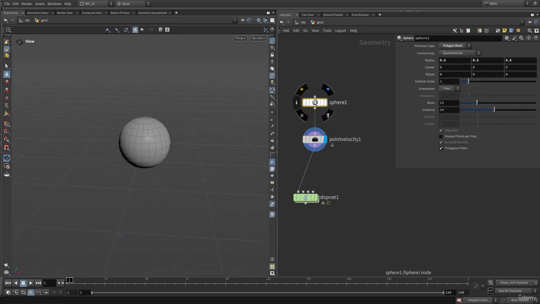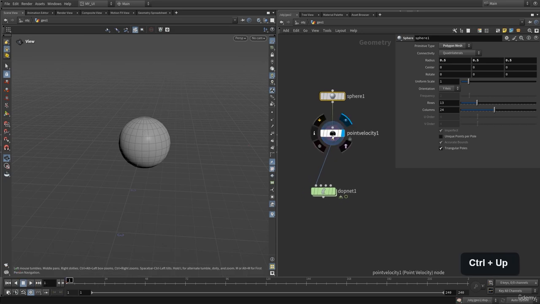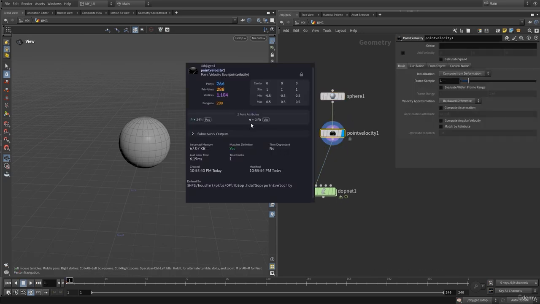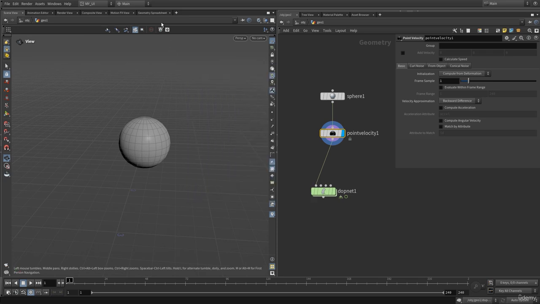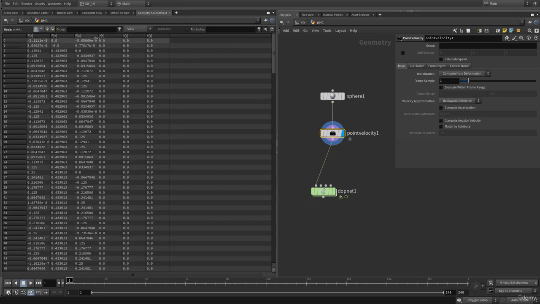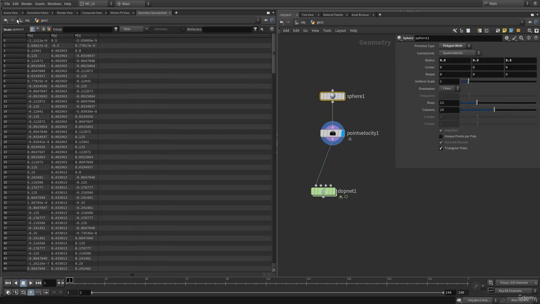Right now you can see our sphere is static, it's not moving, which means this velocity attribute should be empty, it should be 0. I can confirm if I go into the geometry spreadsheet and into the v, and here you can see its value is 0 because this geometry is not moving.